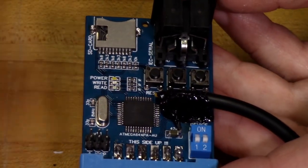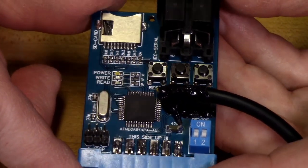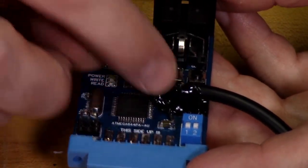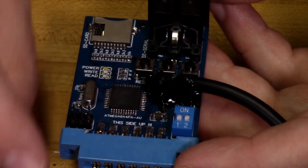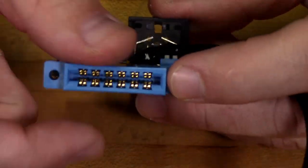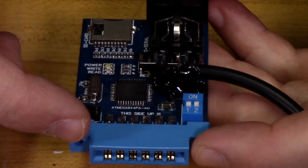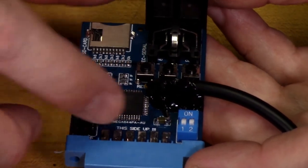So we're taking a closer look at the board itself, because everything is tiny, so we want to get a good close-up look at it here, not get too much glare. We have this little solder connection here, which goes to the serial cable, which goes to the back of the C64. Right here we have the cassette port, which also goes to the C64. I believe that's how it gets power, if I read that correctly. And on the rest of the board, there's not a whole lot else.